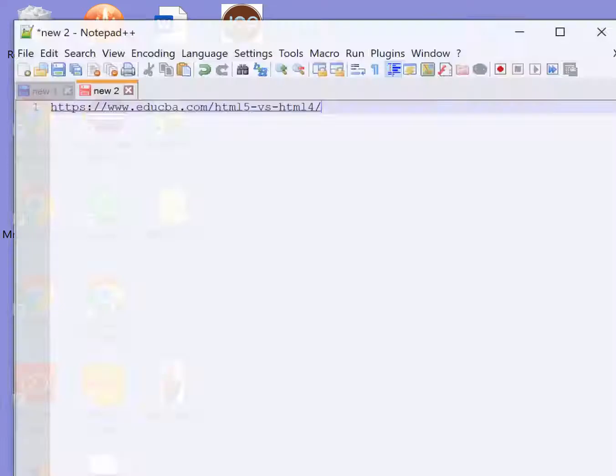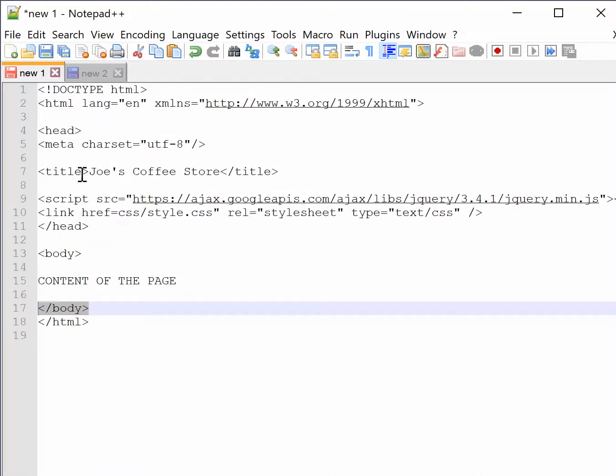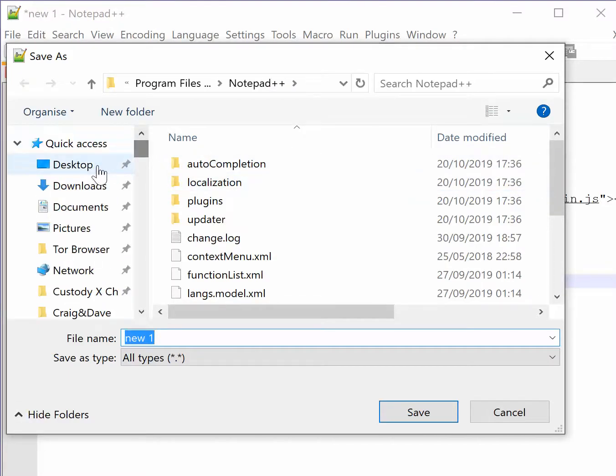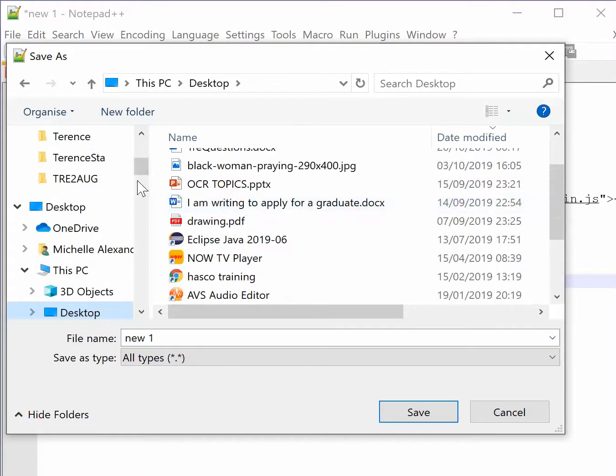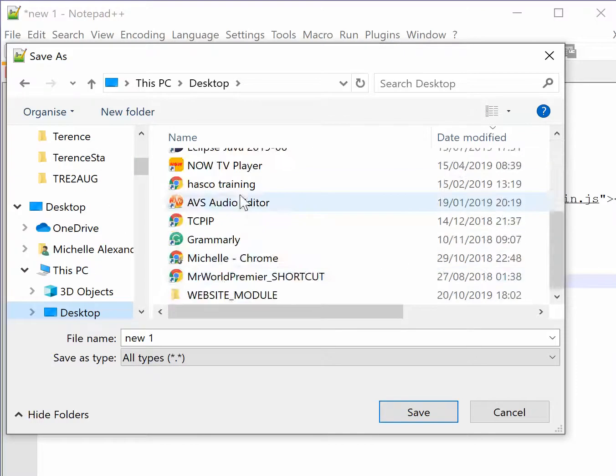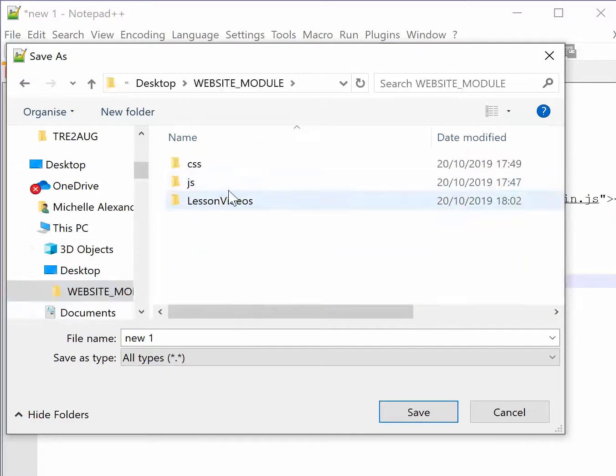Oopsie, made a mistake. Yeah, as I was saying, just to reiterate, it's one thing to type a web page and just have text, and I want to save that now. So let me go File, Save As, and in my folder this time I'm going to save them. So all of my web pages are going to be going, let me just find my folder. Yeah, they're going to be going on the outside. So I've got all my files here and my web pages are going here. So I'm just going to call this for now home.html.